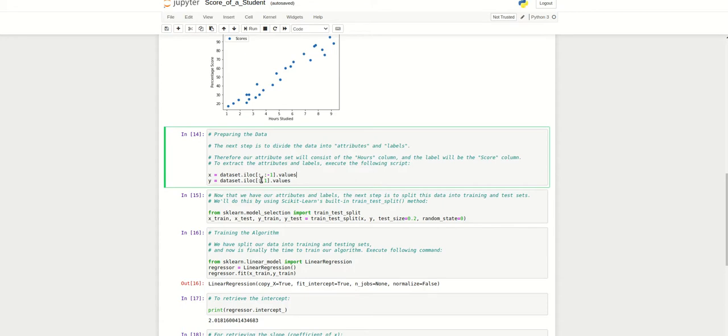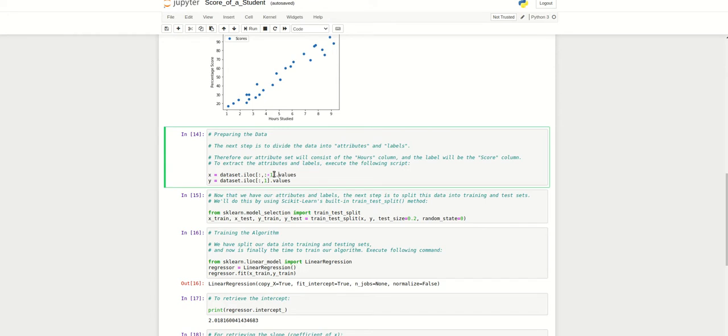So the colon means take all the rows, comma, -1 means take all the columns except the last column.